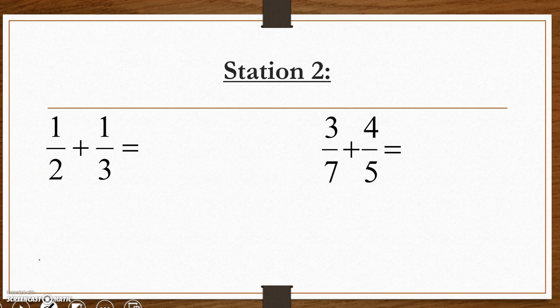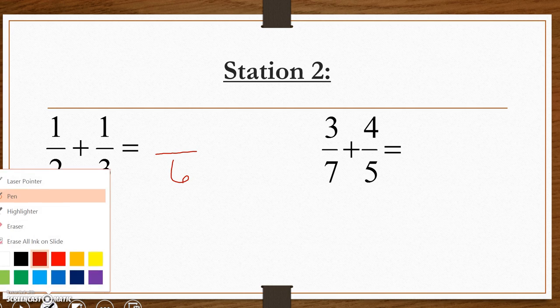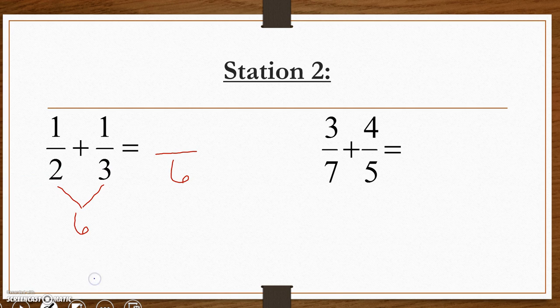So the easiest way to do that is to just take the 2 and the 3, multiply them together. 2 times 3 is 6. And so that can be our common denominator. Alright, you can't just add the tops though and just say, oh, 2 on the top. You can't do that. What you have to do is figure out what you have to multiply both of those fractions by to get the 6 on the bottom. So 2 times 3 equals 6.